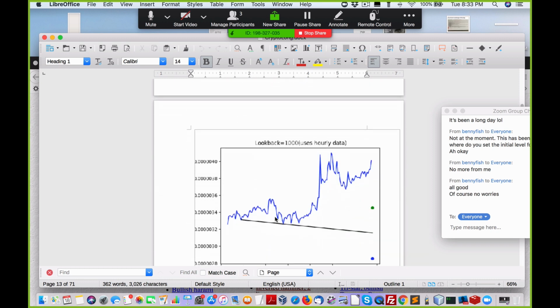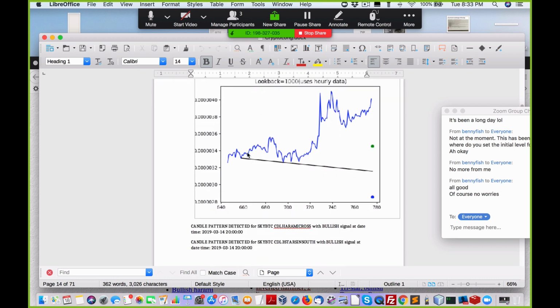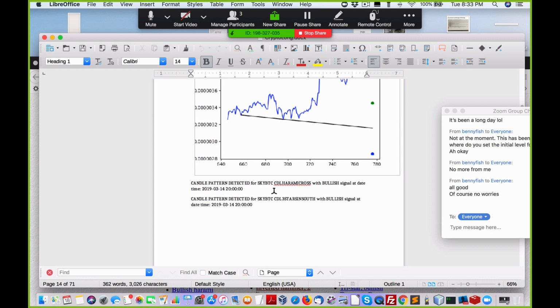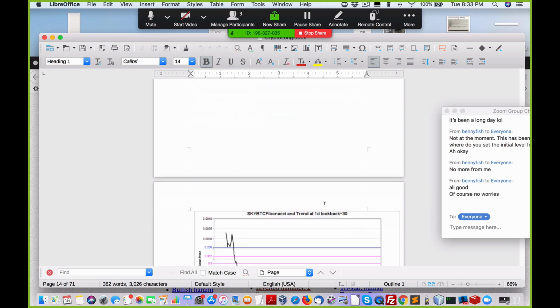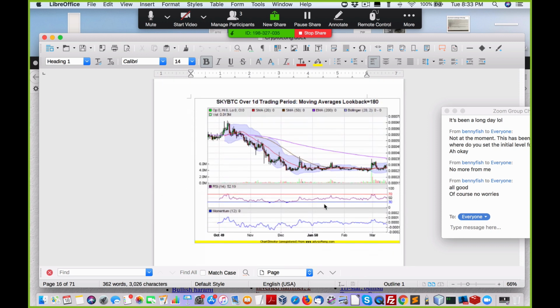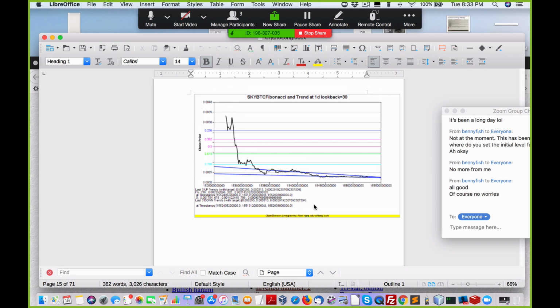Sometimes I have this head and shoulder business as well, where it looks like it's got a head and shoulder, but it's beyond this green dot, which is the expected price move. And then again, it comes back to the candle patterns. So here we have two bullish. So this may mean it may be moving up, this particular coin. And everything else is the same for each coin that's listed. And every report has the same set of data as well.